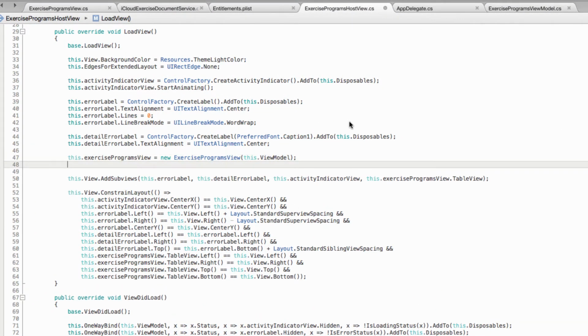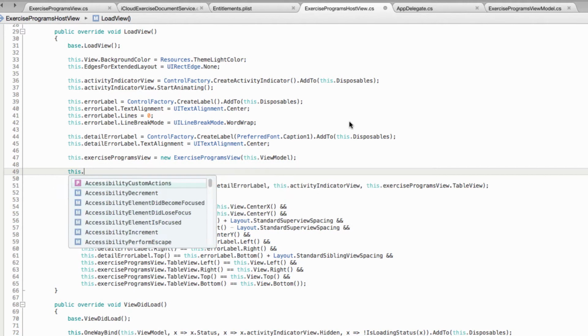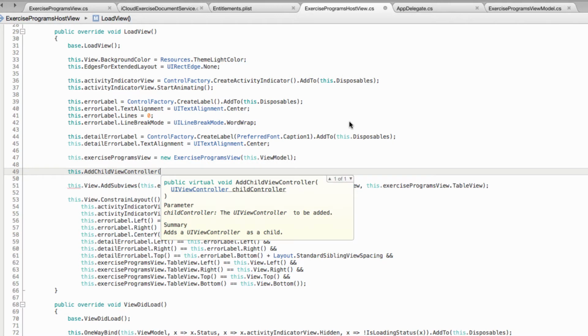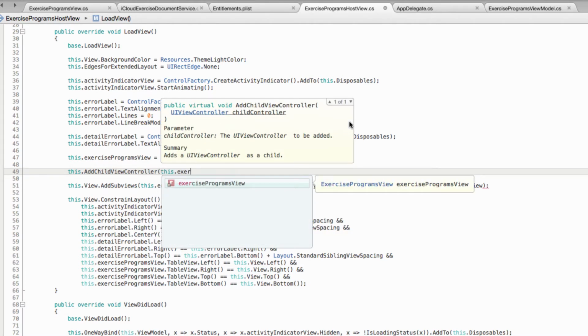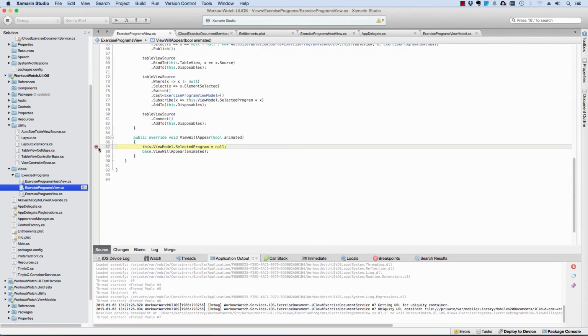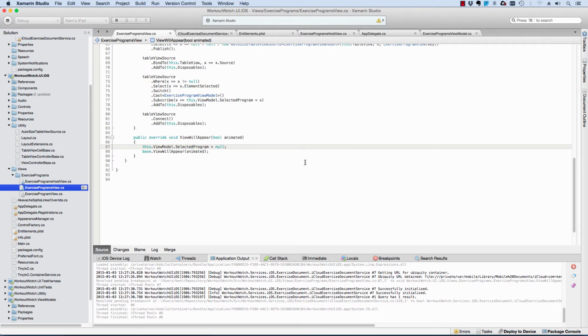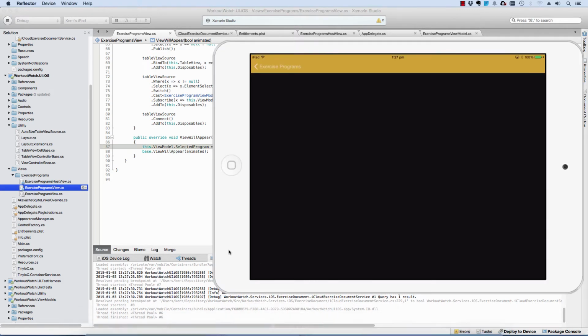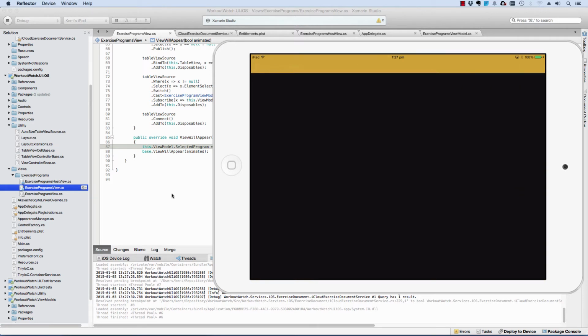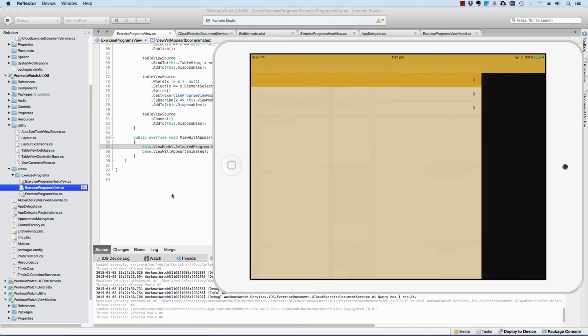Otherwise, iOS doesn't really know about the child, so it doesn't execute its normal life cycle implementation. So let me try that. So now, when I go back, it does deselect the previous selection, as we had hoped.